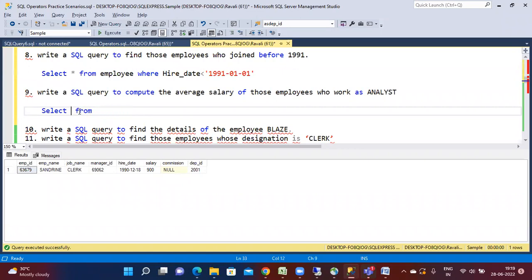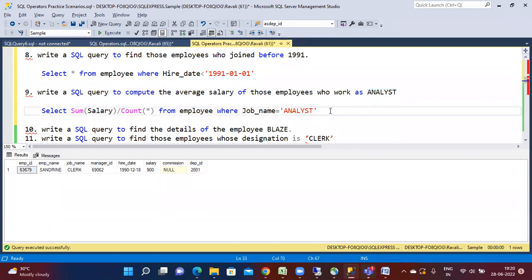Otherwise, you can write sum of salary divided by count of star from employee where job name equals analyst. Either of these you can do.